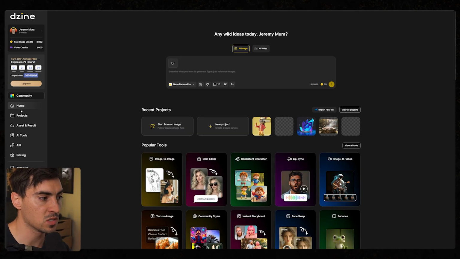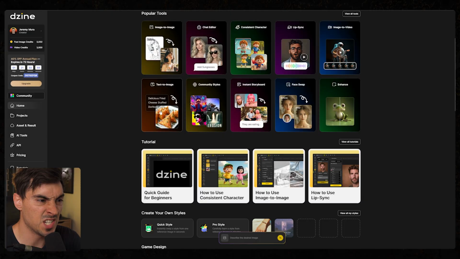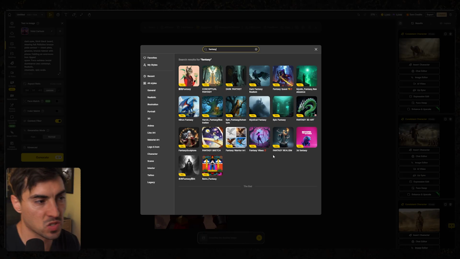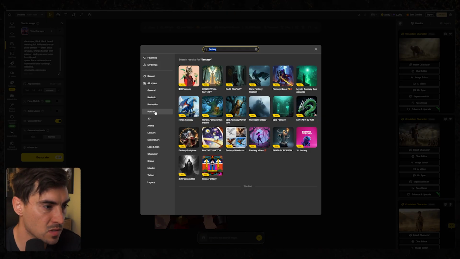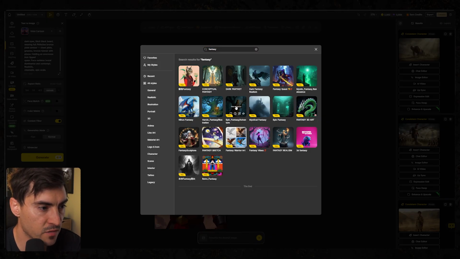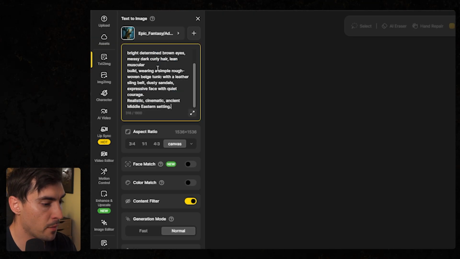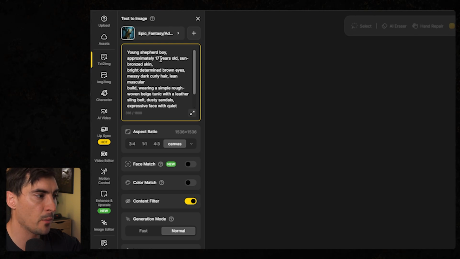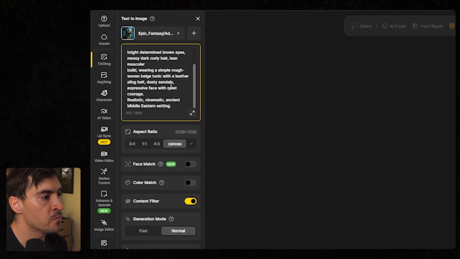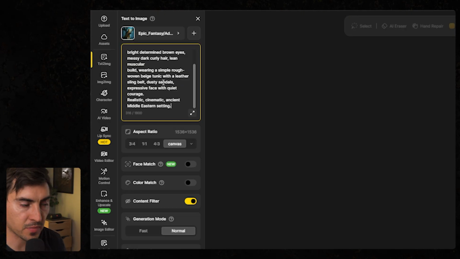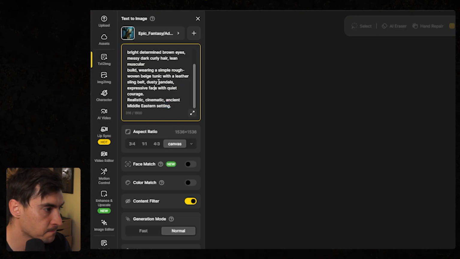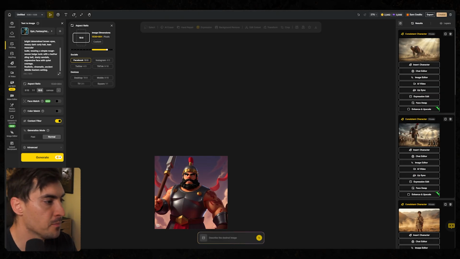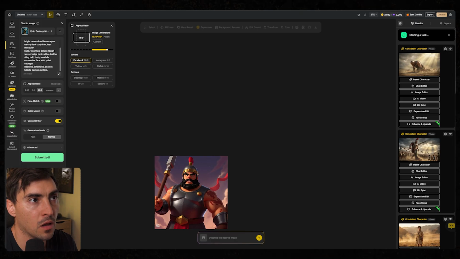What you can do is go to text to image to start generating, or you can go to community styles. I'm going to go for a fantasy, epic, adventure type of style, so if you type in fantasy in the community styles, I'm going to click on this one. Now I'm going to go into my prompt and paste a prompt for each character. We've got David and then we've got Goliath. I'm just describing the look of the character, the feel, the clothes they're wearing, and the style, the cinematic Middle Eastern setting. The aspect ratio, I want to make it wide, so we're going to go with 16:9, and I'm going to generate for the first character.